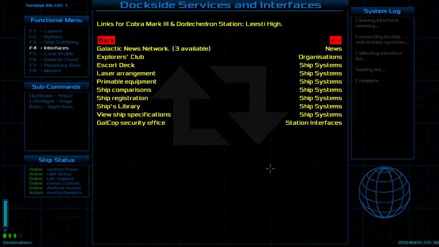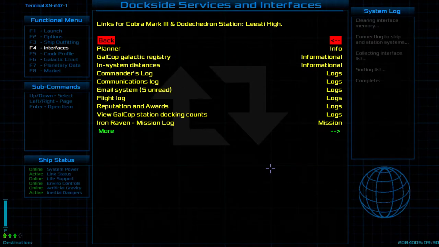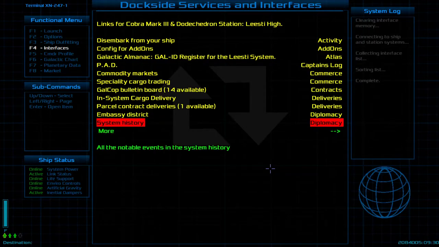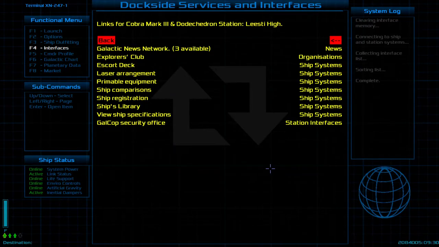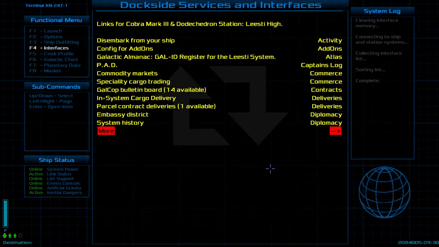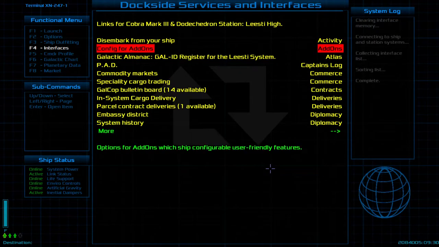All right, so let's go switch our HUD. Where's my HUD switch? Can I not do it here? Uh-oh. I should be able to switch my HUD here. Maybe I removed the ability to do that by accident. Configure add-ons, so on and so on.